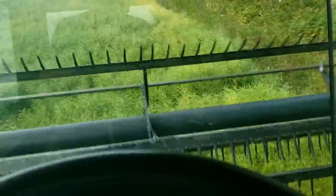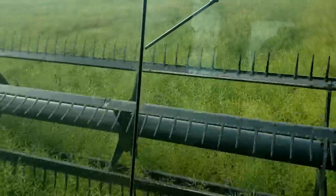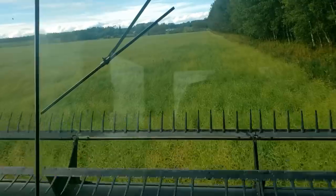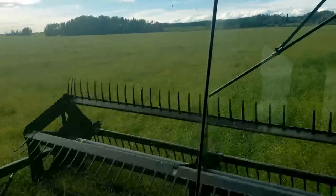So we'll wait till we're into some good stuff. Well, that's better. That's more normal. It's not the greatest right here, actually, but yeah, we can't complain about this. There's a lot of hemp nettle weed in here. That's the only thing that this Invigor canola can't control with the Liberty spray. It's hemp nettle.